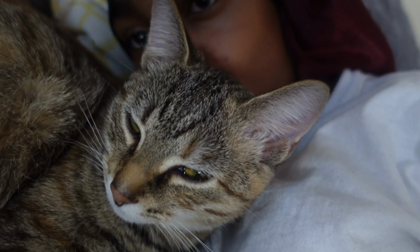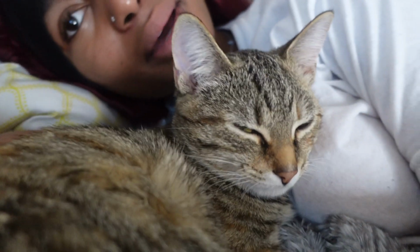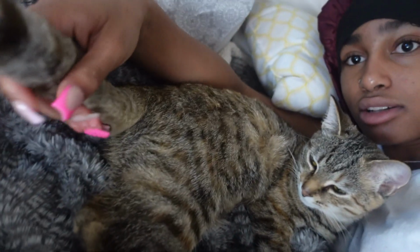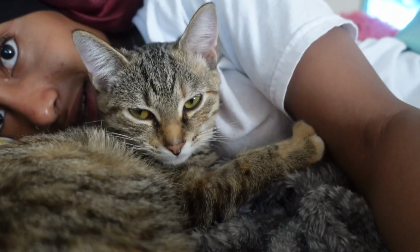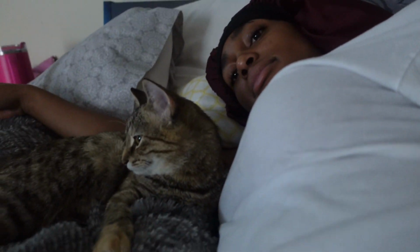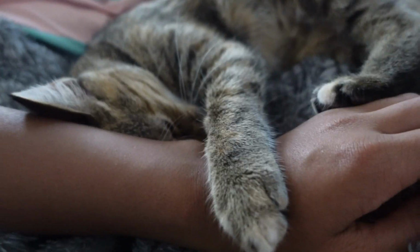Lily. Look, she's sleepy, but she feels her mommy's touch. Say bye bye. Bye-bye. Look at her tail. Look how it just matched. Look at the gray. It just matched this. Look at my baby, all snuggled up on mommy.